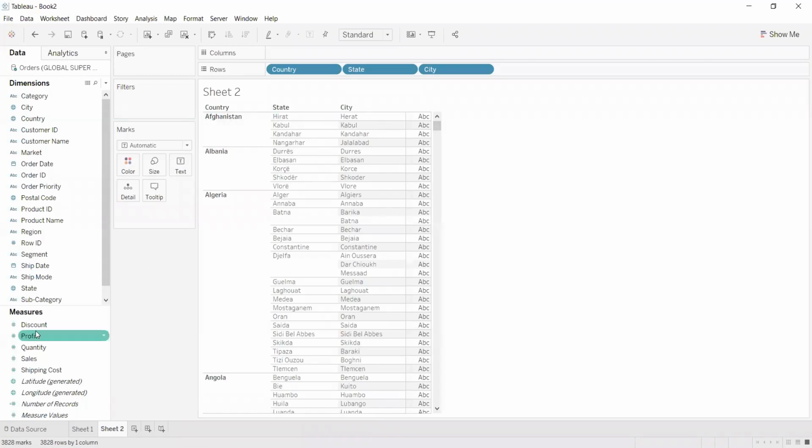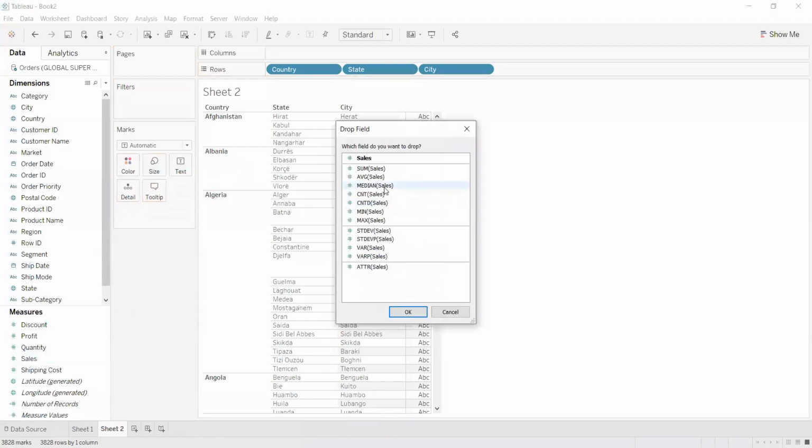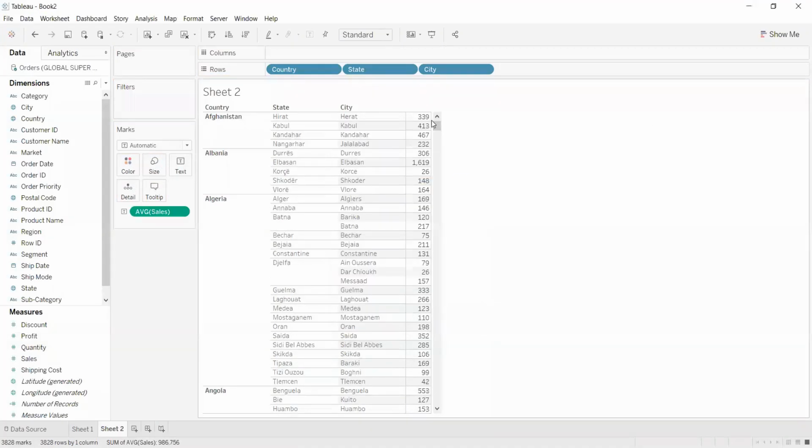And then suppose I want to compute the average sales. Here you can see in this case, what we have got is average sales in city of a particular state in Afghanistan. So in this case, average sales is calculated wherever we have records for this particular city.